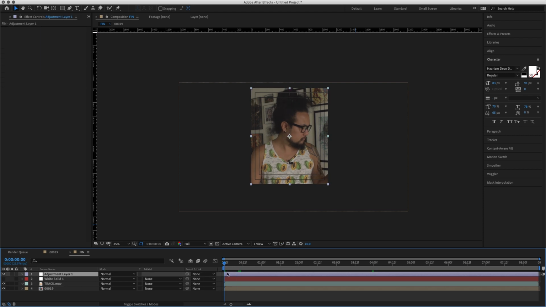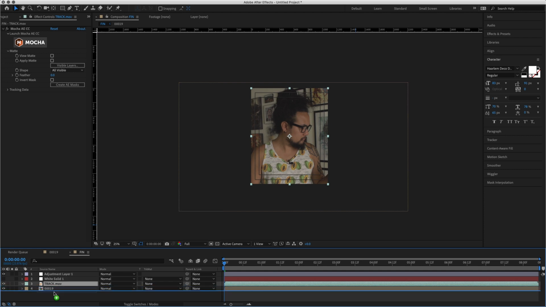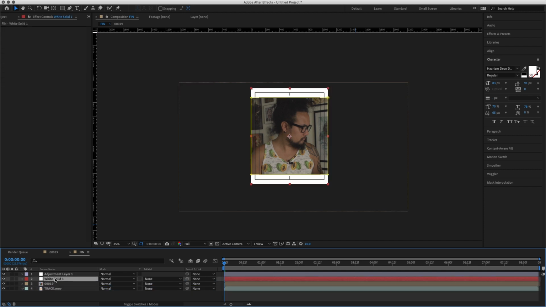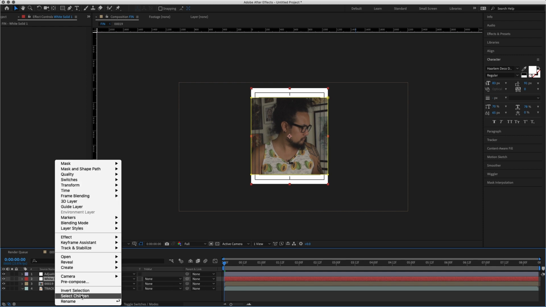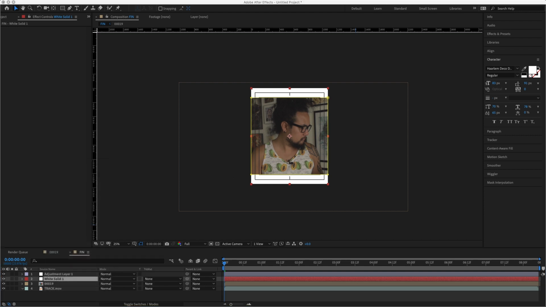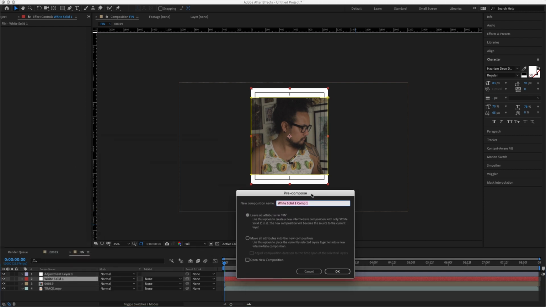I'm going to click on my adjustment layer and paste those masks there. For this, I'm going to pre-comp this. We'll call this IG UI.